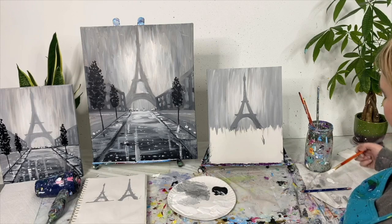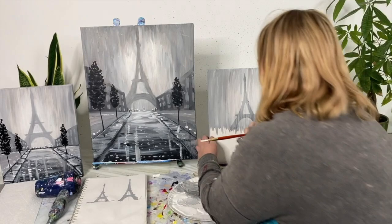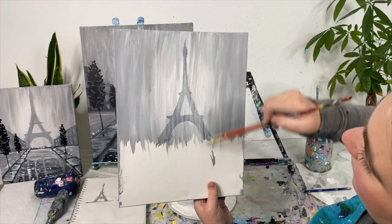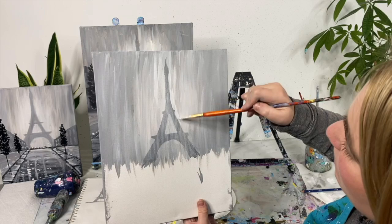Now just go up and down. Just push that paint around. You do it really, really subtle. This is how it looks up close. Just really light and subtle. I'm just using some really runny white, and I'm going to push it in here. You could do it on the outside of the tower too if you like the color of your tower. You could just come along the outside with some runny white and pop it out a little.